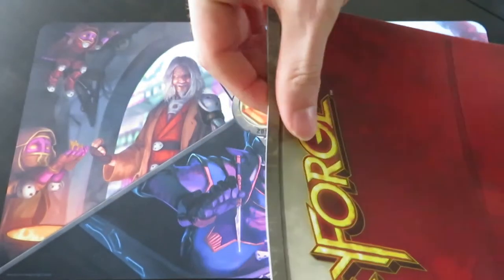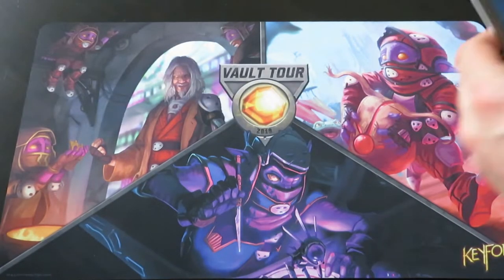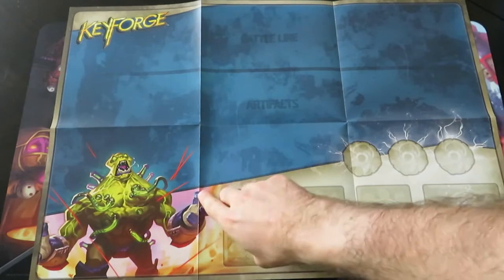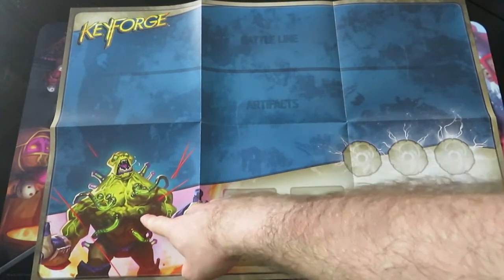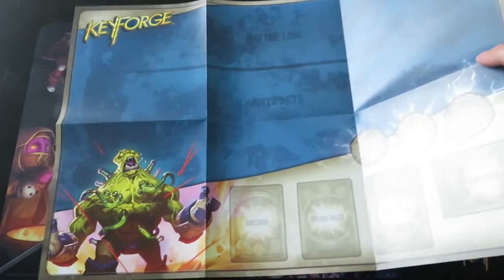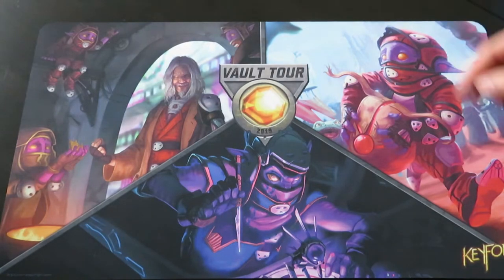The quality of the paper is quite good - it's not really thick but it's okay. And then here we have the blue one. This one has the Stim Rager guy, I think a new character for house Mars. This one looks cool. I like the fact that they included this - it's much more fun than those ridiculous starter decks that nobody uses.